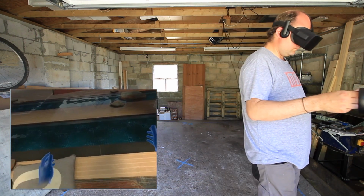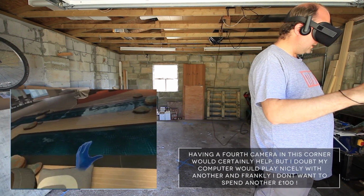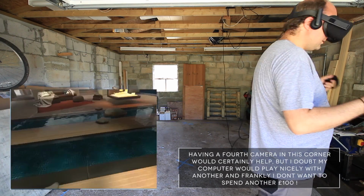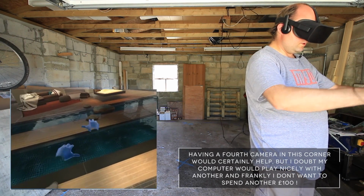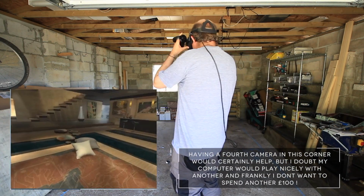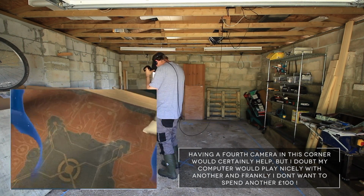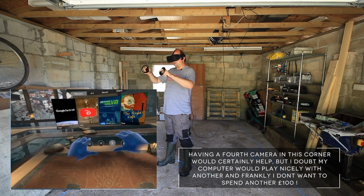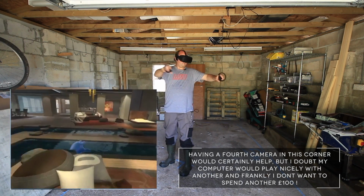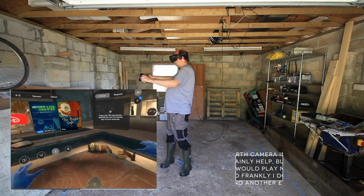So in this corner, I would expect it to be pretty bad. Yeah, look, we've lost the controllers completely there. Basically because there's no camera here at all. And this one can't see it, that one can't see it, that one can't see it. So I wouldn't expect any tracking over here. And then let's go back to roughly where the center is. Where's my center? Here. And in the center seems to be, oop, dodgy there. Fairly solid here.